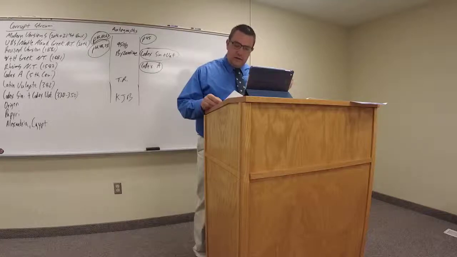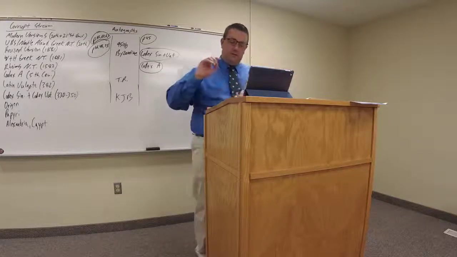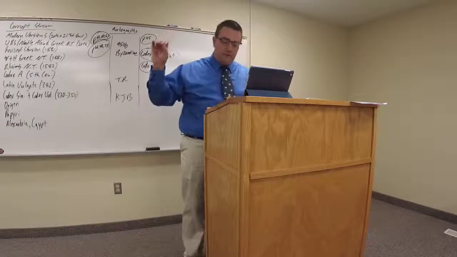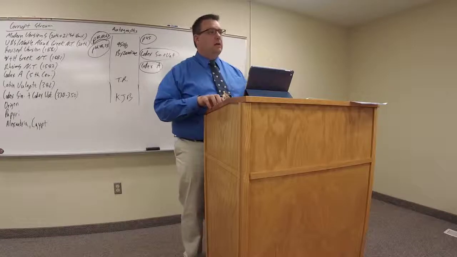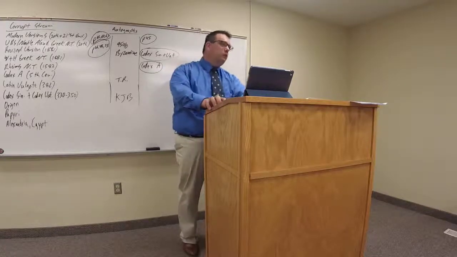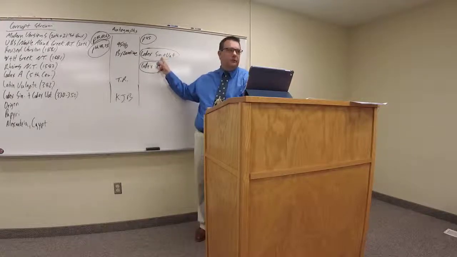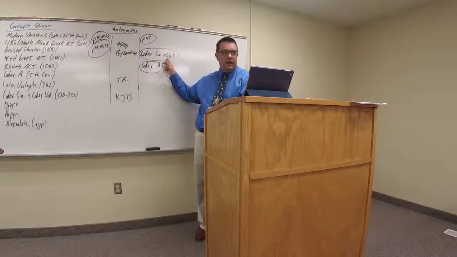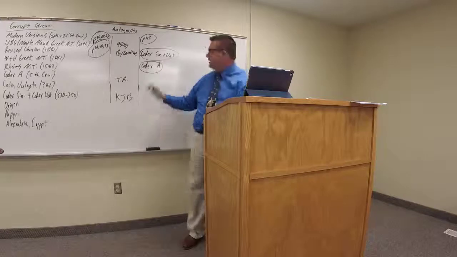Rather, the Vulgate is a descendant of the Old Latin, possessing, now this is important, possessing more confluence with its Latin predecessors than with Aleph and B. Now, what does that mean? That means that the Latin Vulgate has more in common with the Old Latin than it does with the two principal witnesses to the critical text, Codex Sinaiticus and Codex Vaticanus, okay? The Latin Vulgate is more like the Old Latin than it is these two.